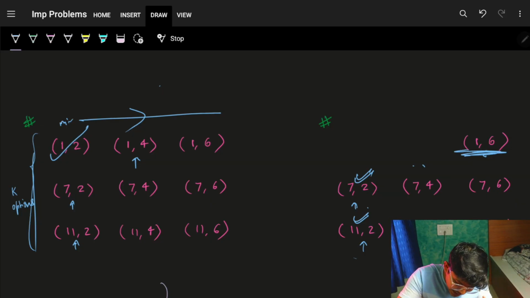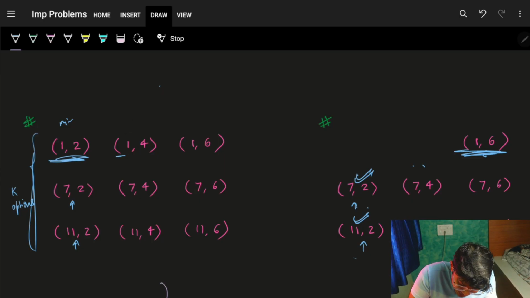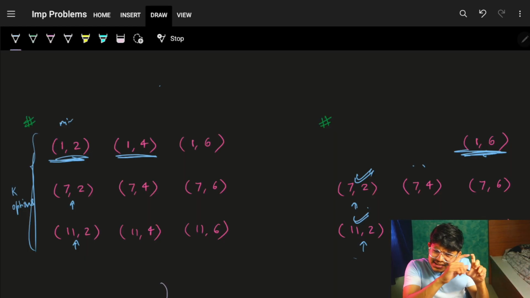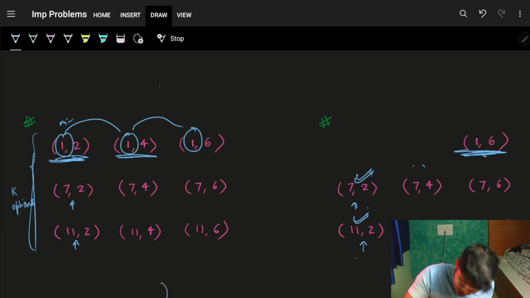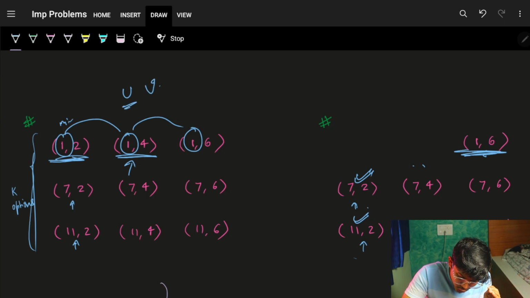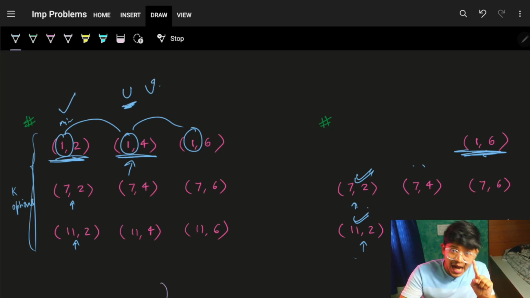Simply again finding a pattern out. Let's say I was at 1,2 and, because 1,2 is gone, I need to go to 1,4. Is there any pattern in this? Yeah, 1 will always be there. So if I am going on to the next element, I know the u comma v, u will be the same as what I found as the minimum. Okay, u I have found.